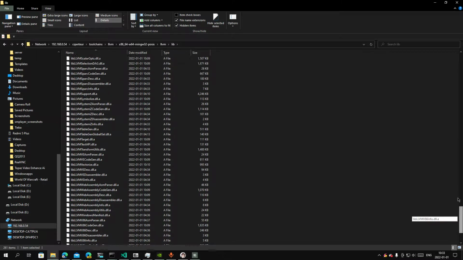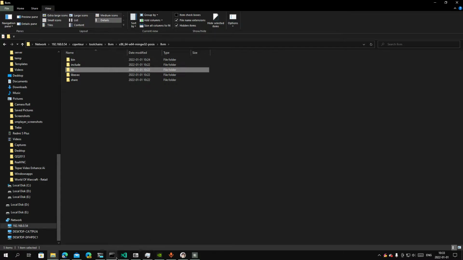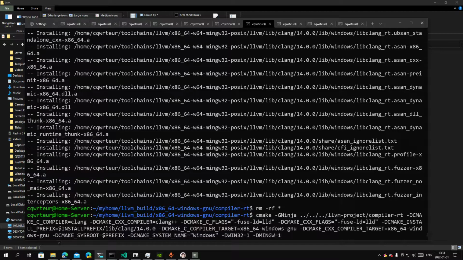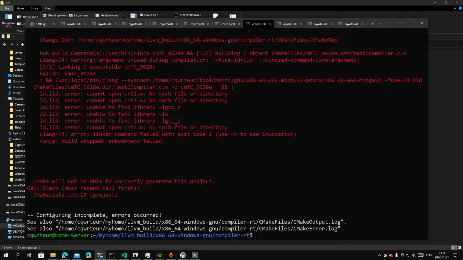Okay. Now we have this here. There are some other libraries we can build. Like, we probably also want to compile Linux programs on Windows, right? Since I've already installed the Linux programs, right? To do that, we can do something like this. We still put the prefix, but we don't put our target. Okay, we don't put those things, which is for compiling things for Linux. Compiler-rt for Linux, right?